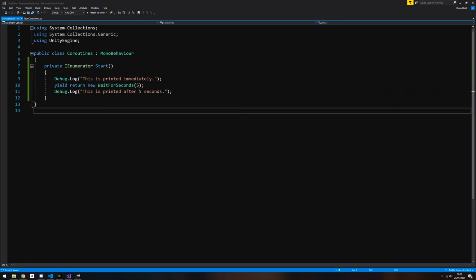Many of Unity's built-in event methods, Awake, Start, Update and so on, have a void return type. However, some of them can become coroutines by using IEnumerator as the return type instead. Unity automatically calls these methods as coroutines if we label them as such, which can be useful if we need them to operate over several frames.